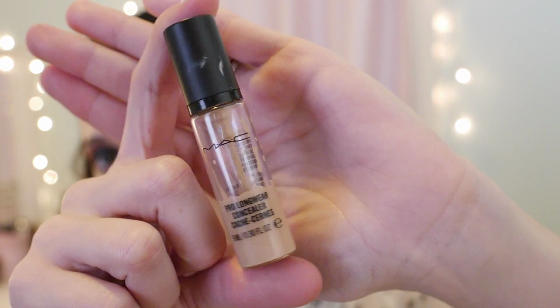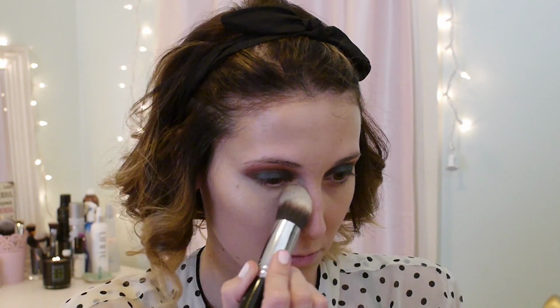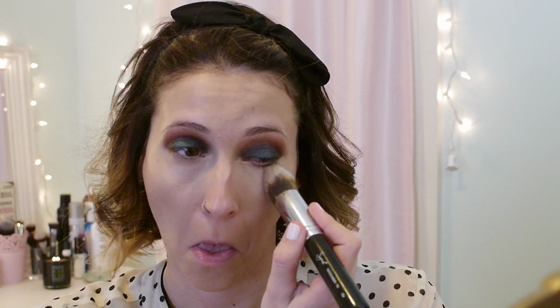But we have our foundation done, going in with my tried and true MAC Prolongwear Concealer, putting that underneath of the eyes in that upside down triangle formation to highlight the eyes, and then blending it out with a Sigma F86 brush. This is the best brush of life for blending out your concealer. It does it super quickly. I just absolutely love it.